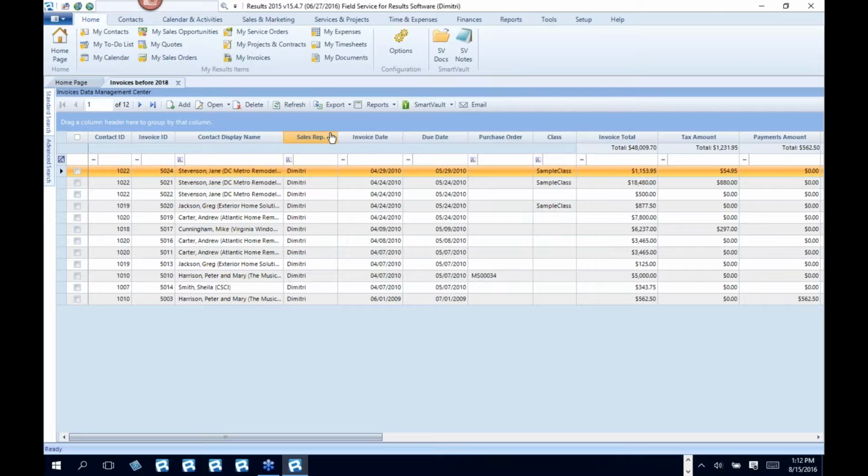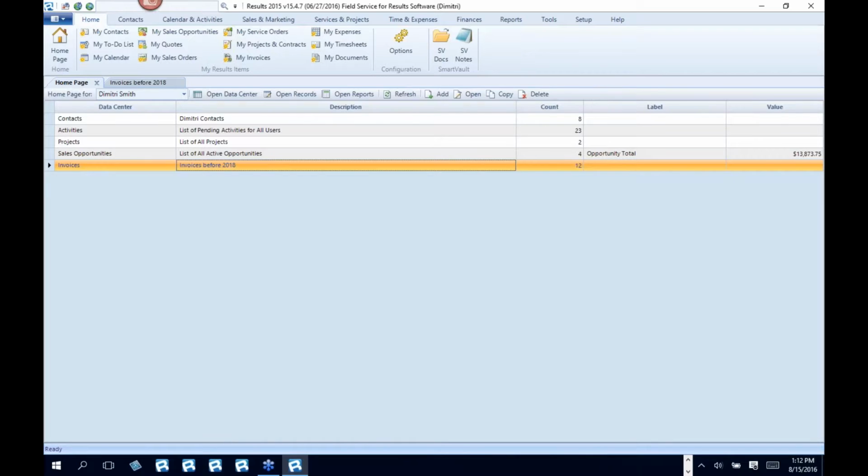You're able to set up users, limit them to what you want them to be able to see and engage with in the system, and you don't have to go and create every single variation of the searches to allow a person like Dimitri to be operational. The same named search will self-protect and only expose and show what the person is allowed to see. And so the same invoices before 2018, when used by Dimitri, because he's a restricted user, versus used by Mary, is going to end up with different answers because he's not authorized to see the rest of the system. So that's one of the more powerful features within Results regarding restricting users.